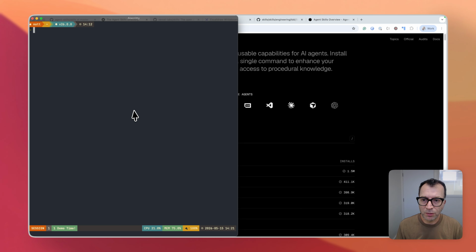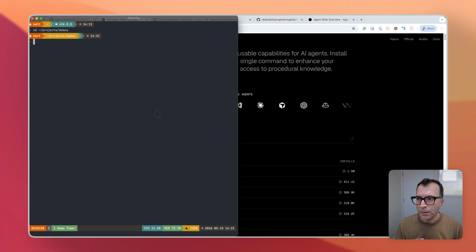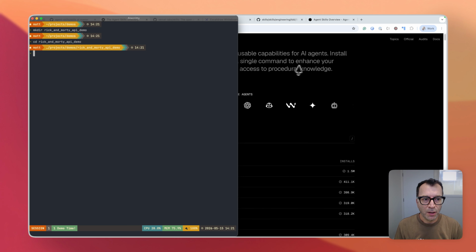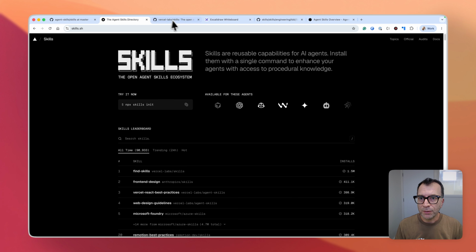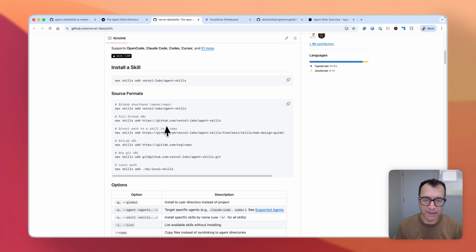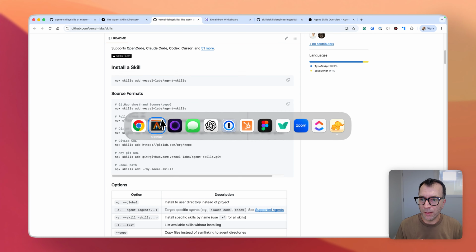What I'm going to do now is go to one of these directories, create an empty directory, and show you how to install skills. If I come to Vercel's documentation, you can see that you can download skills from a Git repository. So I'm going to use this command.